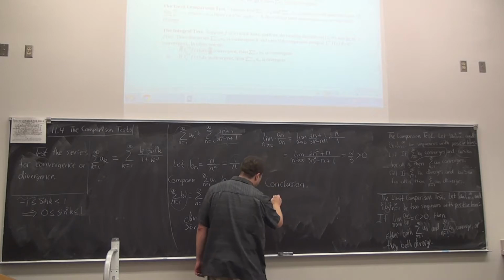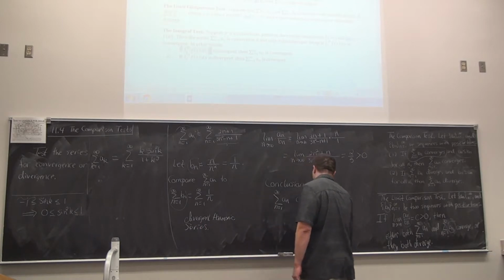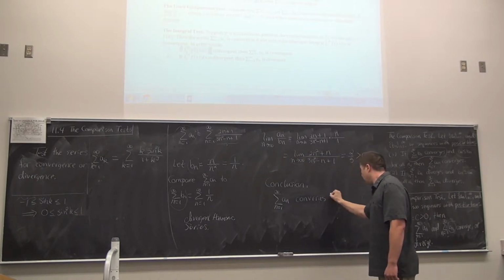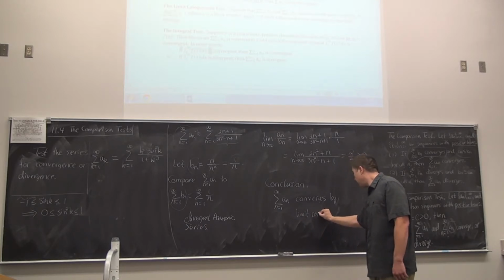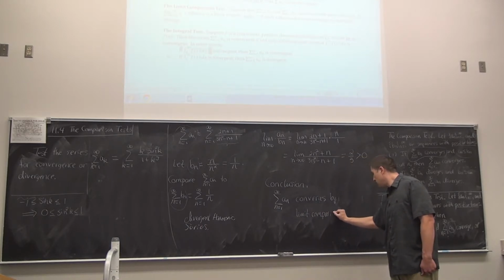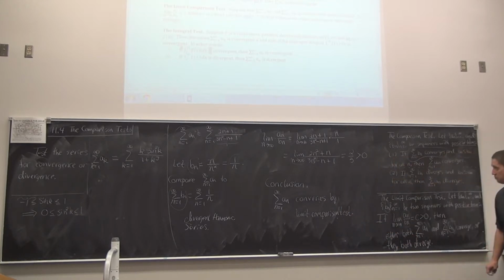After a good amount of work, we say that the summation as n goes from 1 to infinity of a sub n converges by the limit comparison test. So it's a pretty nice test because it sidesteps this kind of algebraic work, which can be substantial, or that kind of algebraic work, making the estimates. Any questions so far about the test?